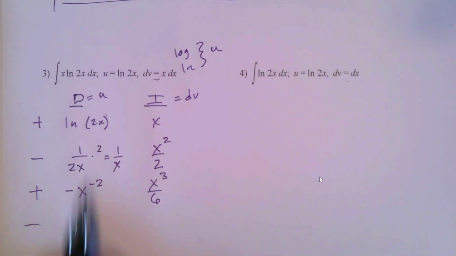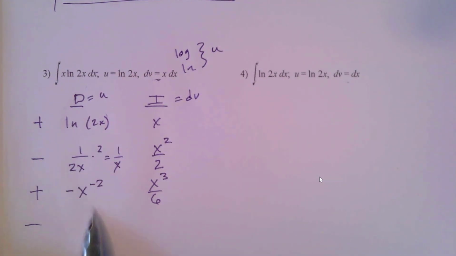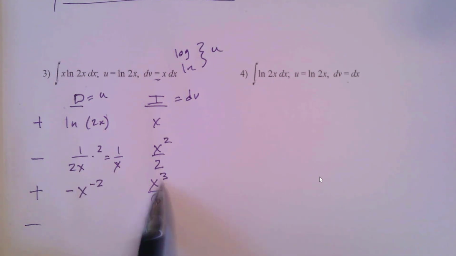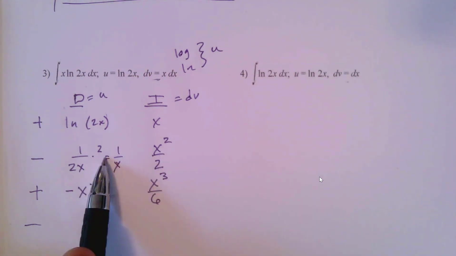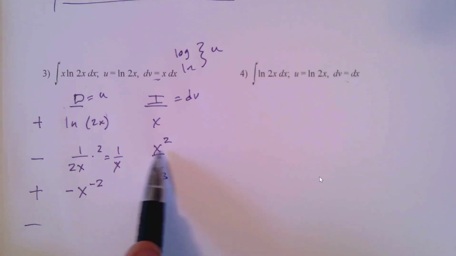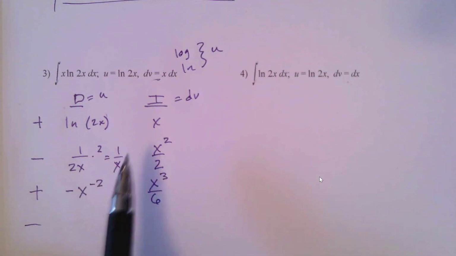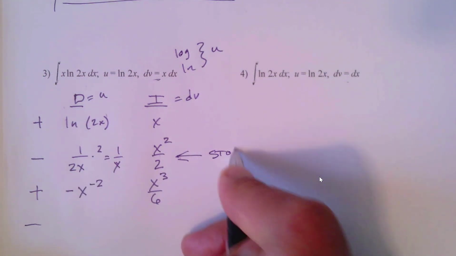Now, when do we stop? We either stop when this becomes a 0 at any time, or there's a couple other reasons: we get something that repeats from the original, or we get something that when we multiply it, we can integrate. Well, here it doesn't repeat. So if we look back up here, we should have stopped here, because when we multiply 1 over x times x squared over 2, we're going to be left with x over 2. So this is the place where we're going to stop for this one.